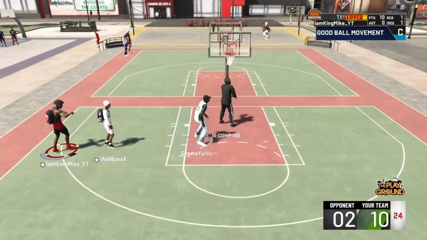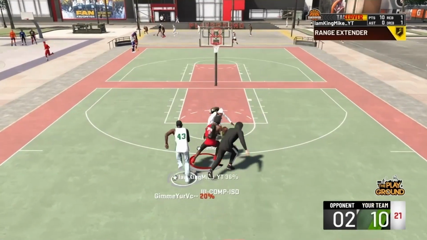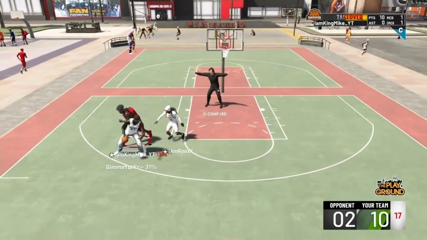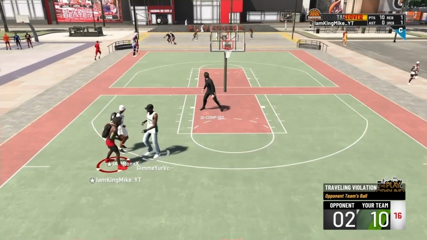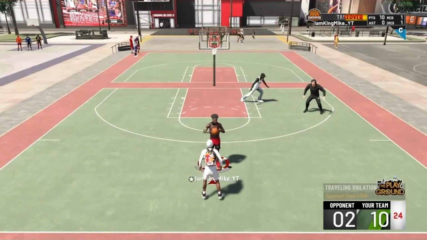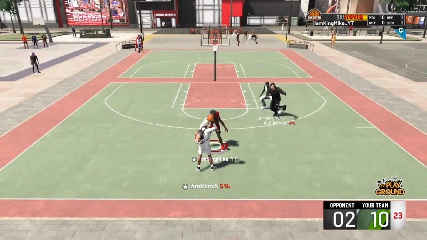It ain't gonna be my last green. Bang, man. Big greens. Now it's 210, bro. Your boy Mike coming in clutch with the clutch threes, bro. And right there, 2K decided to troll us, bro. Like, how did that even happen, bro?